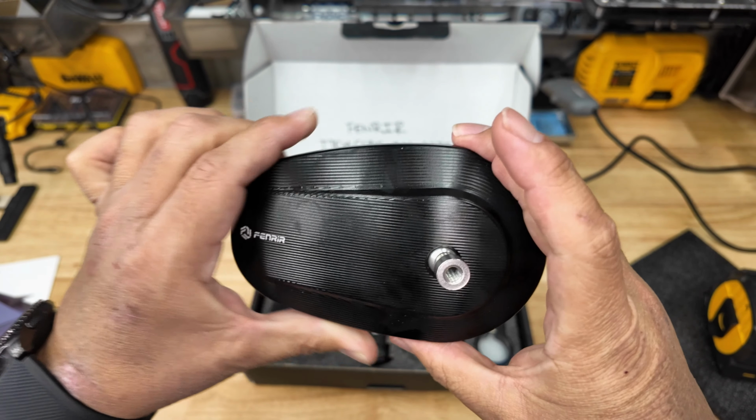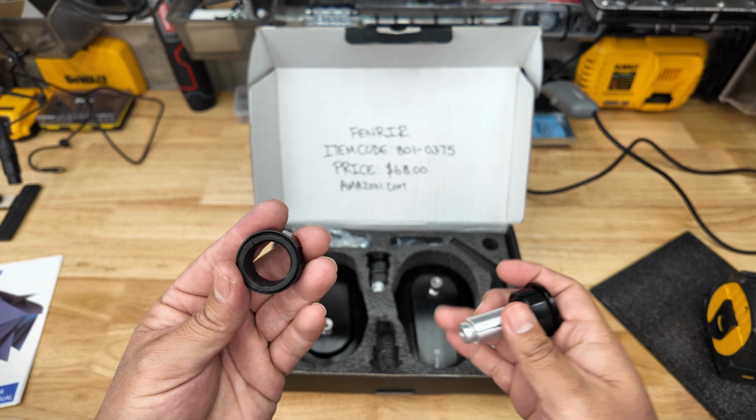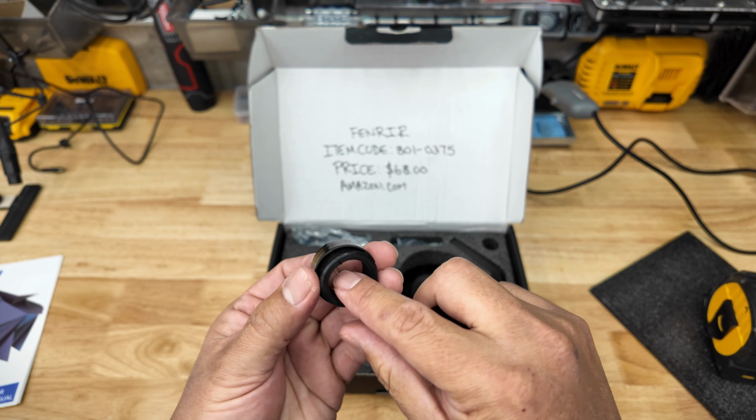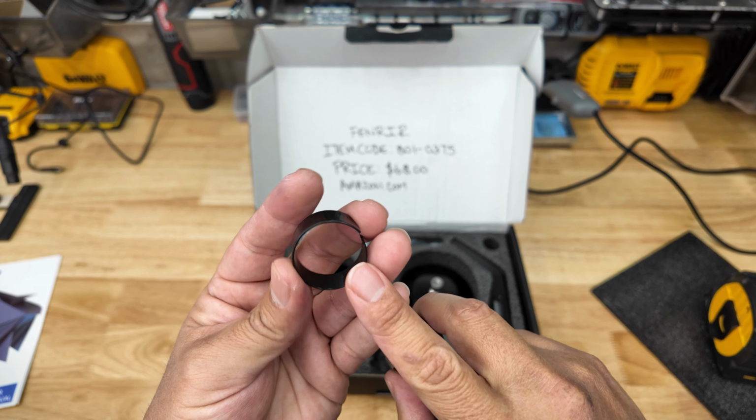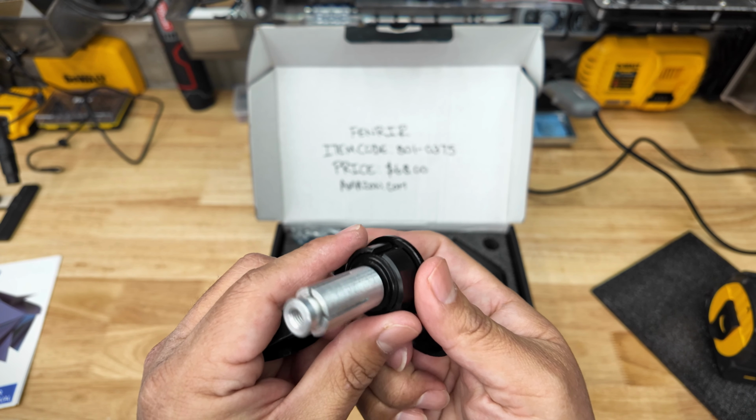So let me show you the hardware real quick that we're going to be using. This is both the same for the left and the right side. It comes with these washers that are to compensate for the width of the grip that's supposed to go on the edge of the handlebar. So it has 3 of them. It has this thick one, this really thin one here, and one that I already have pre-installed inside of this here. And on the side of that, you also get this mounting part that's supposed to go for the bracket itself on the edge of the handlebar.